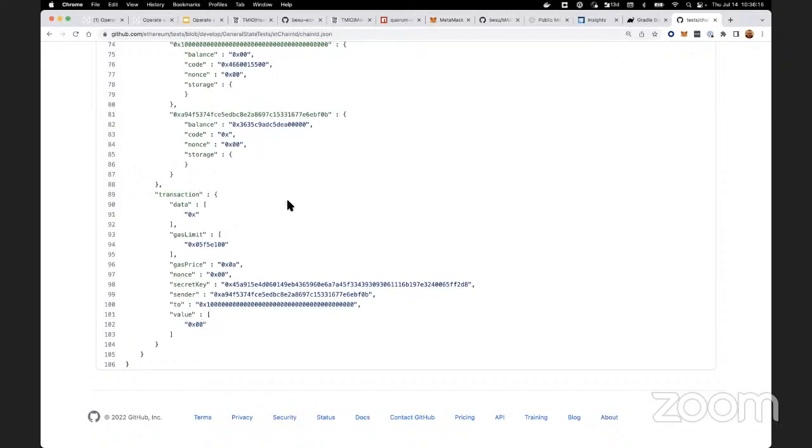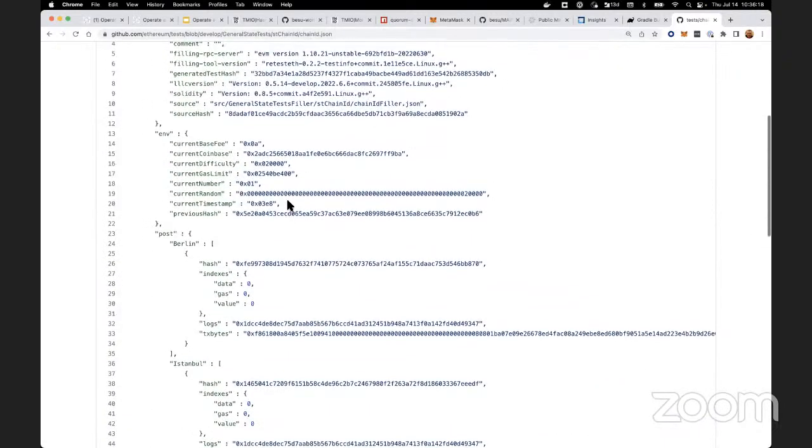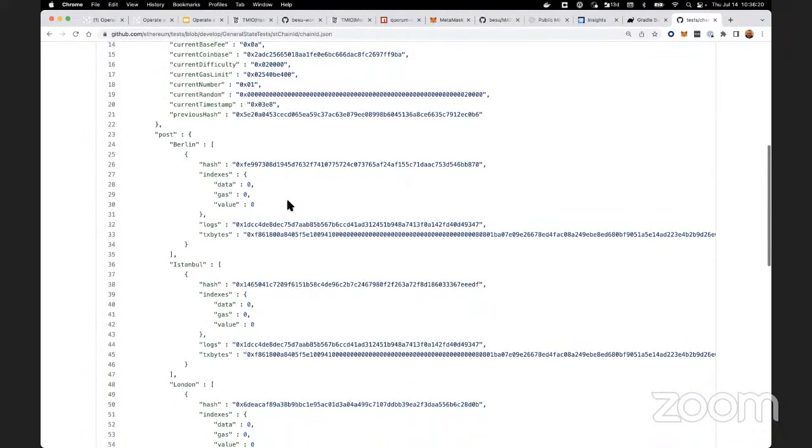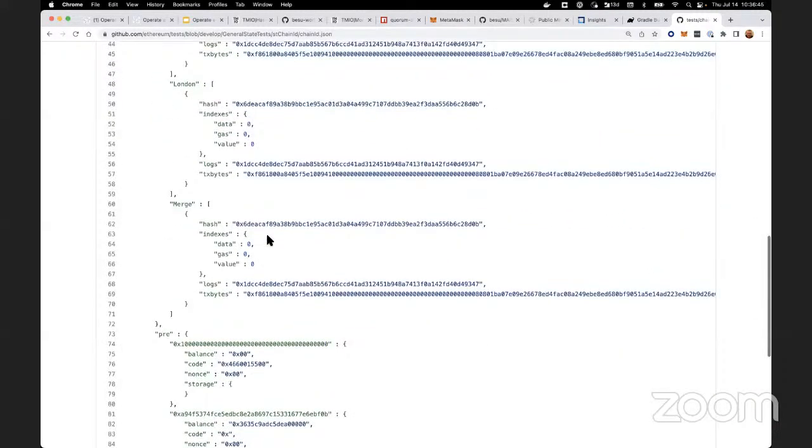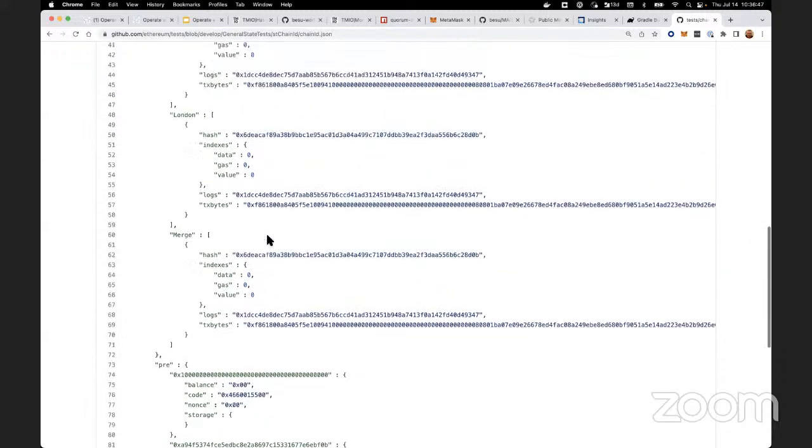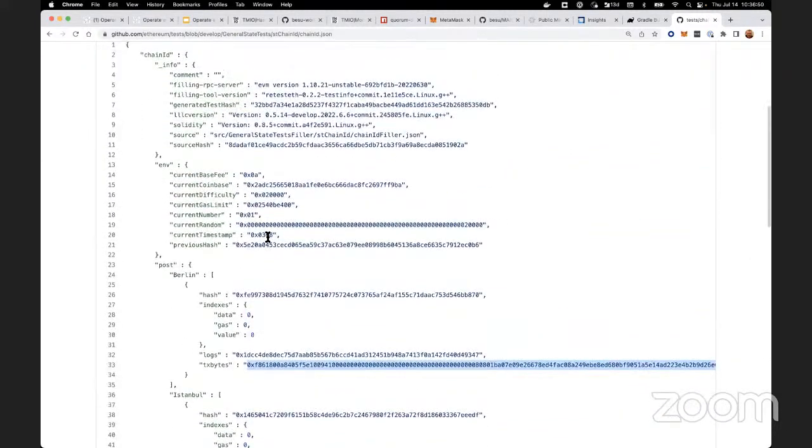In here, we only have 1 option. Sometimes they have multiple options based on the different calls being made. And the logs being emitted here says this is the hash of all the logs being emitted as part of the execution. And these are the bytes of the transaction. So those tests are hard, and usually we want to have them so we have compatibility and interoperability between different clients. As you can see, they test all sorts of different hard forks from Istanbul, London, the merge, all that. So to make sure that we're in compliance with the rest of the clients, we also have to run the same tests.